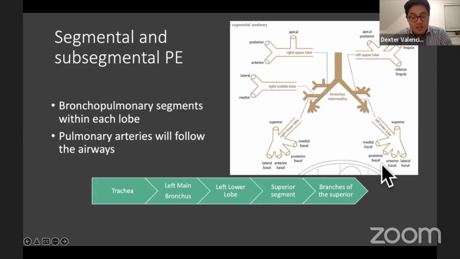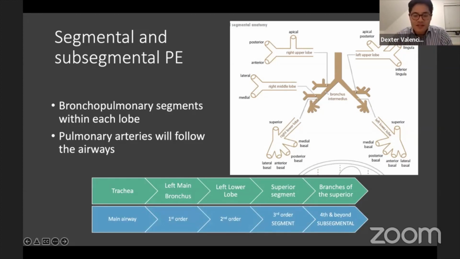As we get to the lower lobe, there's going to be even more divisions. And within each lobe, there's a certain number of divisions, or what we call segments. So in the left lower lobe, we have 5 segments. You don't have to know what these are. If you're a radiologist, you probably do, but at whatever stage you are, it's quite a lot of detail. But say we go to the left lower lobe, we'll take the superior segment, and that is a segment by itself. And if we go any further within and deeper into the smaller vessels, those are going to be subsegments, so subsegmental level.